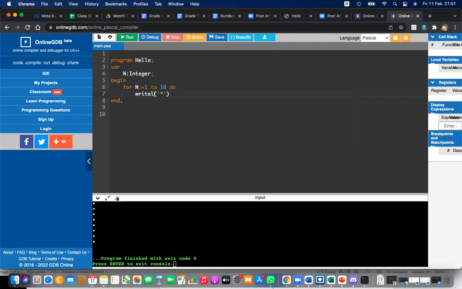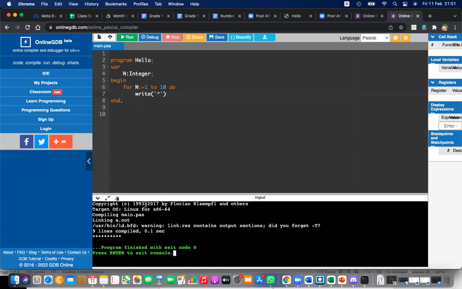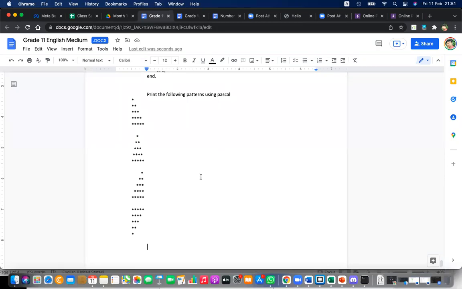And if you use write, it will print asterisk horizontally. You have to mix both, the downward one and also the horizontal one. Just print the asterisk. Using that, try to complete this as homework.